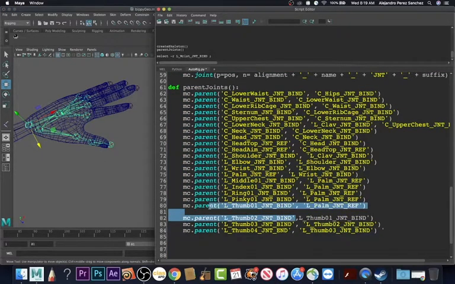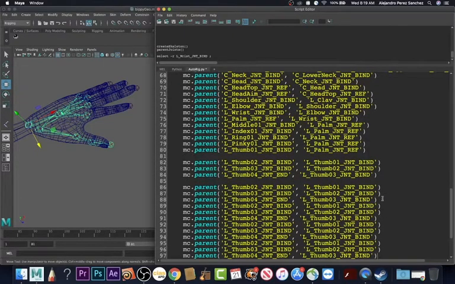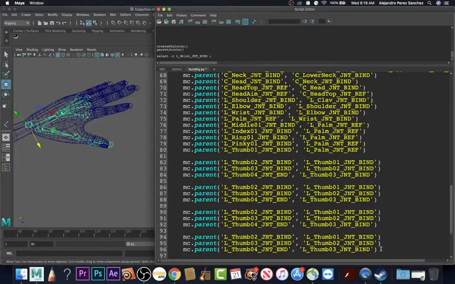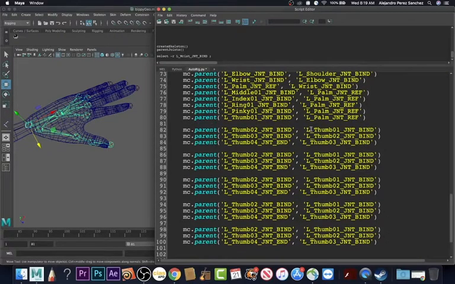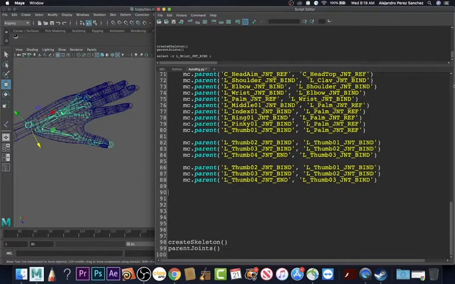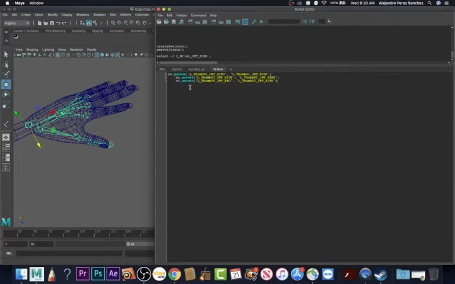Now we just need to repeat this basically here with each one of the other fingers. So 1, 2, 3, 4. And these are all separated by 3s. So what I'm going to do is actually, let's get rid of these for a moment, and I'm going to copy this into another tab. So this is going to be a Python tab. I'm going to paste it here.